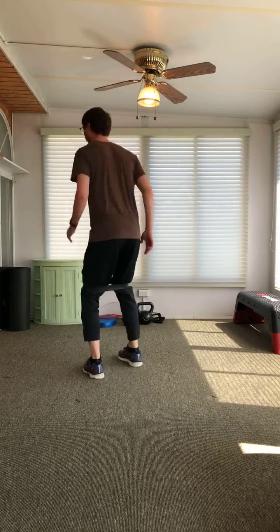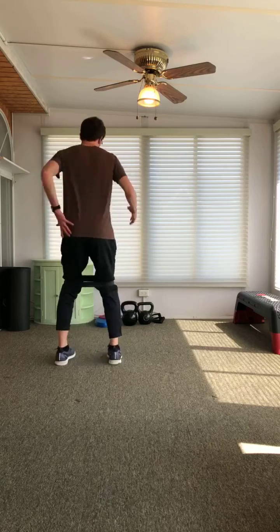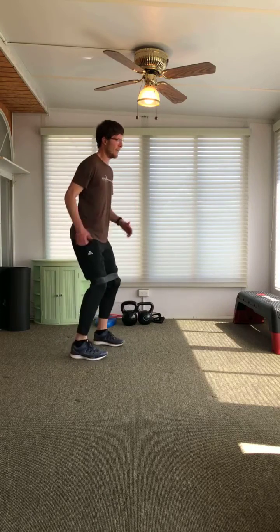Sounds goofy. I'm gonna use these dance moves in the club the next time I go there, that's for sure. But definitely should be feeling it in those glutes now.